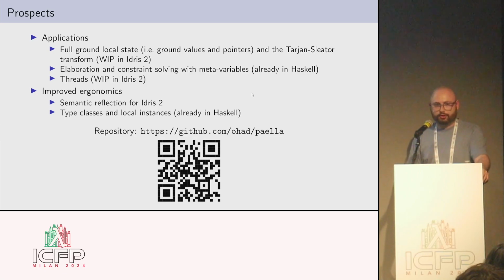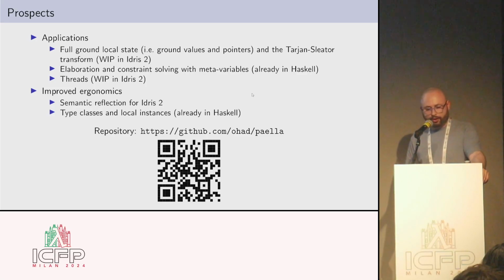The Tarjan-Slater transform takes a mutable data structure and creates a partially or fully static data structure. For example, if you have a linked list, which is normally mutable, and you want to look at all the possible histories under updates of this mutable linked list, that's what the Tarjan-Slater transform does for you automatically. It creates a new data type, which has the same operations as a linked list, but it also keeps around the previous versions. And it doesn't do this just by copying things around. It does it in a much better way with sharing and whatnot.